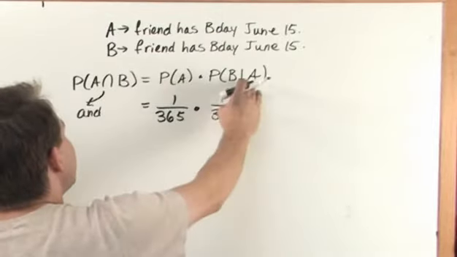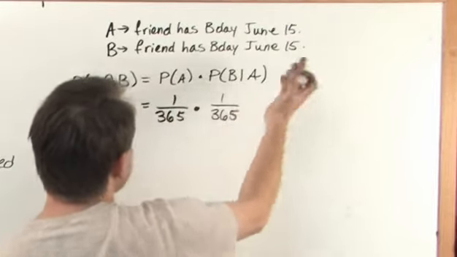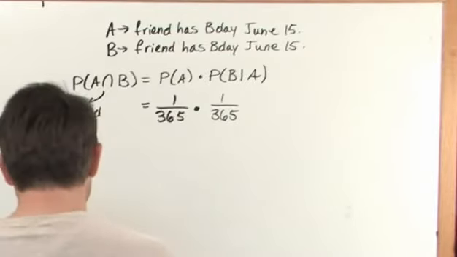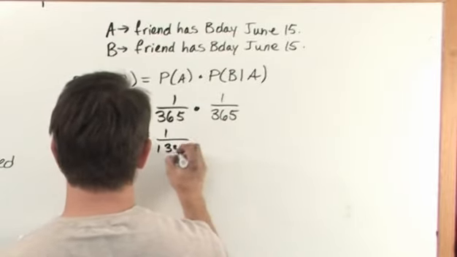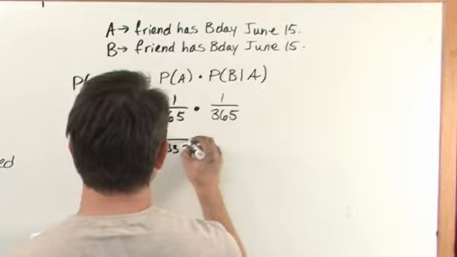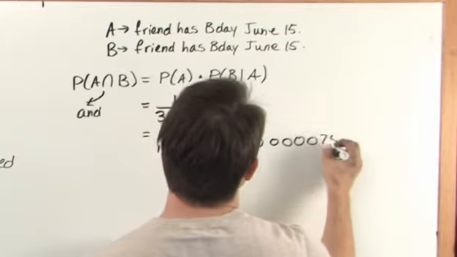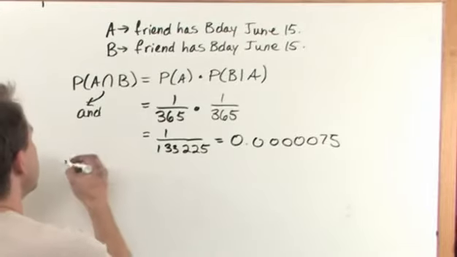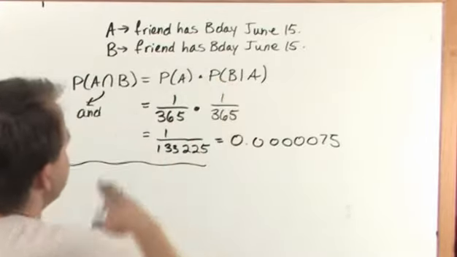So I always use this general formula, even though these are independent events and you really don't need to write this bar A here because it's not a dependent event. I always write it because it helps me remember to check. Okay? So 1 over 365 times 1 over 365 is 1 over 133,225, which is 0.00000075. Very, very small number, almost zero. The odds of any two random people having the same birthday is a very, very small number. So again, probability of one event times probability of the second event. You just have to make sure the second event takes into account the first event.